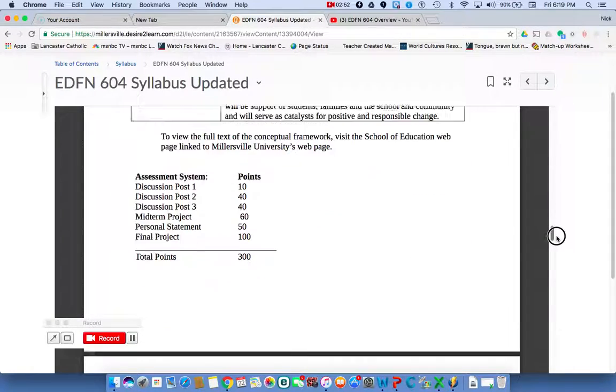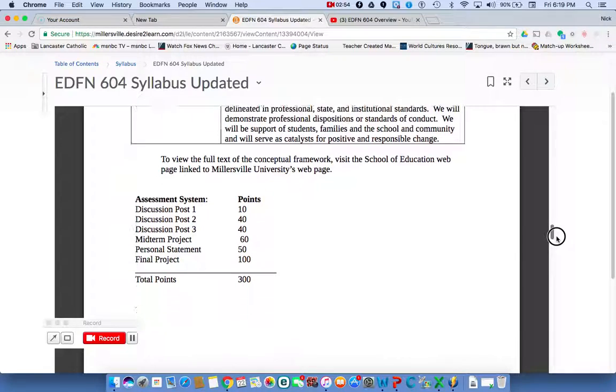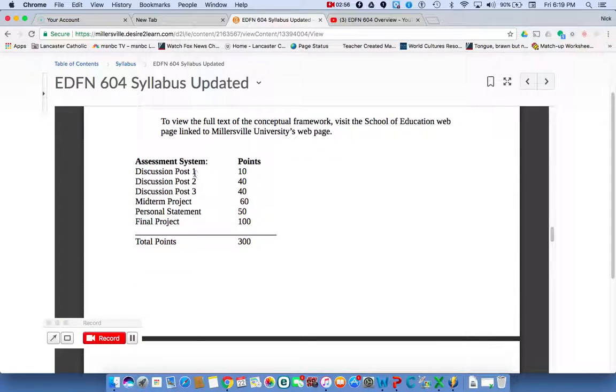When you go to assessment as well, she has the breakdown of the different measurement tools she'll be using. This was basically all based upon discussions, a midterm, a personal statement, and a final project. The midterm and final project were both research papers, and one was a book review.